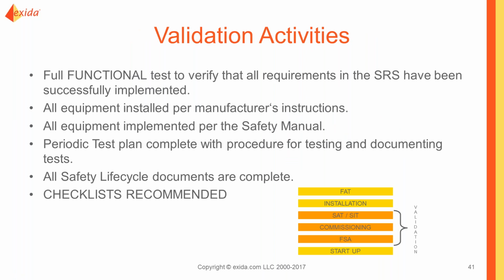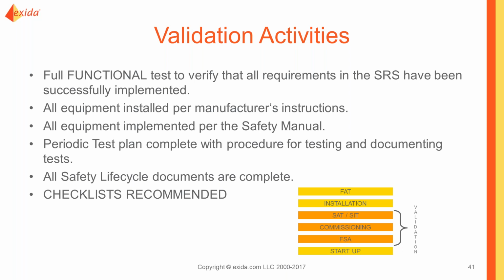Let's take a look at the next validation activity. We want to do these validation activities, so that's down here in this bracket. So we've done our FAT. We may or may not have done an FAT. The stuff is shipped. It's been installed at site. Now we want to start to validate. At validation, we want to confirm that the full functionality is available and working properly, and that the requirements of the SRS are met.